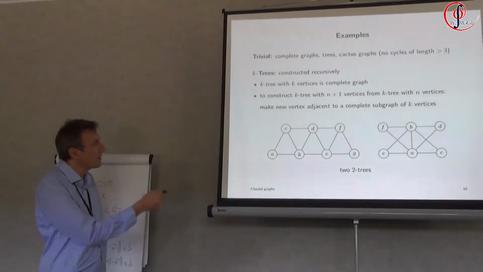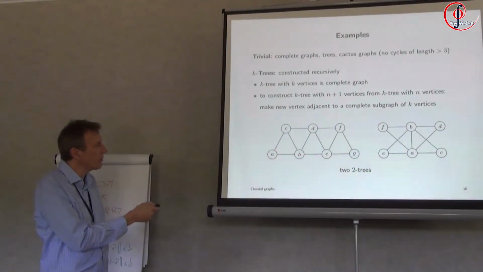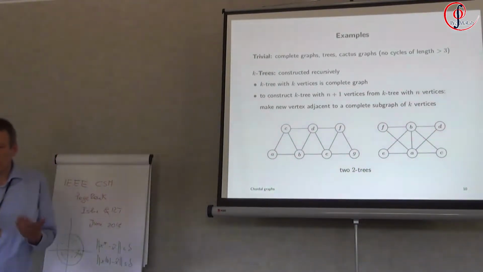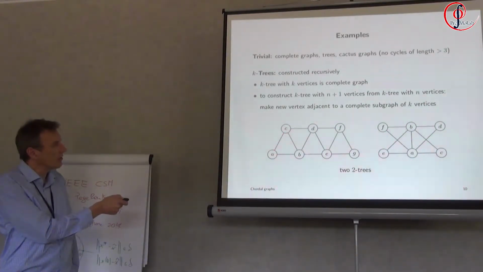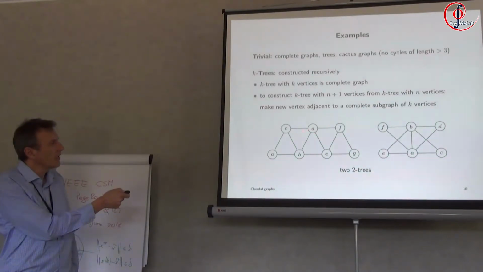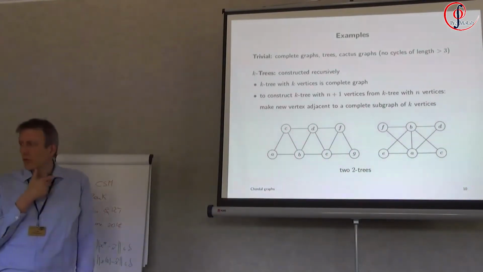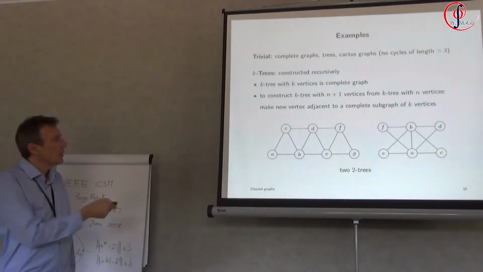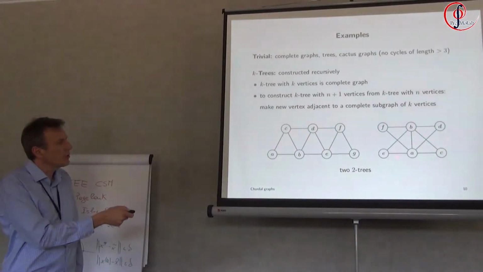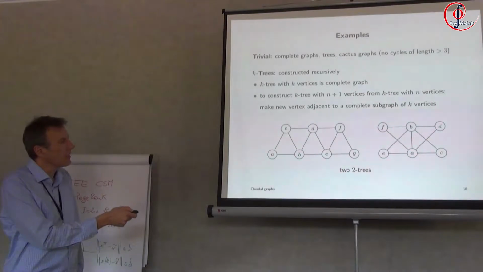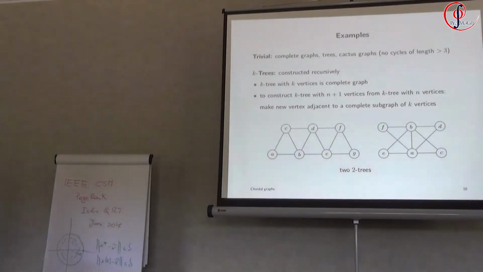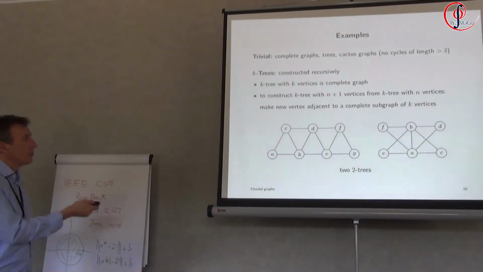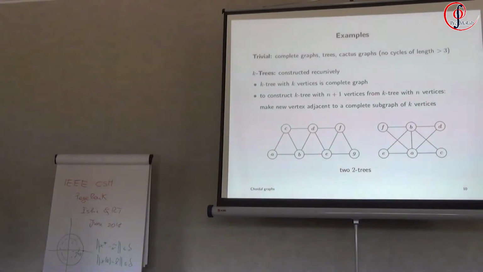So for example, you can start building them recursively, start with AB, that's a complete graph with two vertices. Then you add C and make it adjacent to A and B. You add D and make it adjacent to a complete graph of the existing graph and so on. And this is similar, so you start with AB, and then each vertex you add, you make adjacent to a complete graph with two vertices. And it's called a K-tree because if you do this for K is 1, you get just a standard tree.